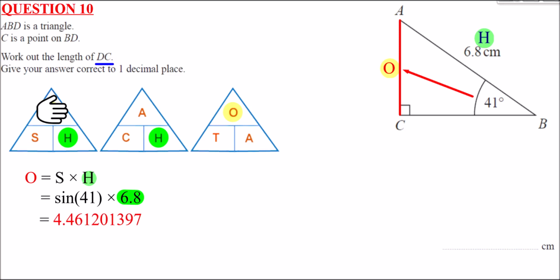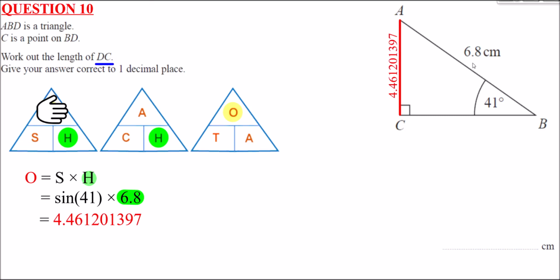And don't round off your answer prematurely. Keep as many figures as you can and write them all down, so that you don't get any rounding error in your final answer. So what I'm going to do now, I'm going to label on this length here, and then we can return to the other triangle. So the right hand side triangle has served its purpose in the nicest possible way. We now no longer need this one. So I know this is 4.46, so I'm going to add this onto the diagram.